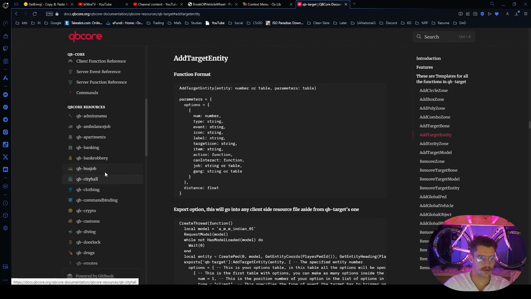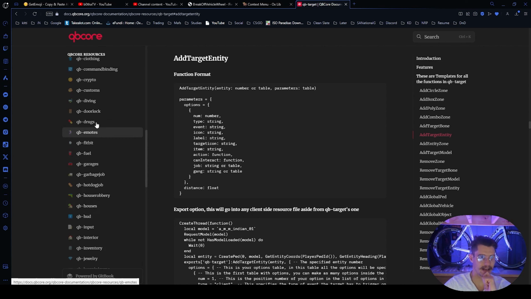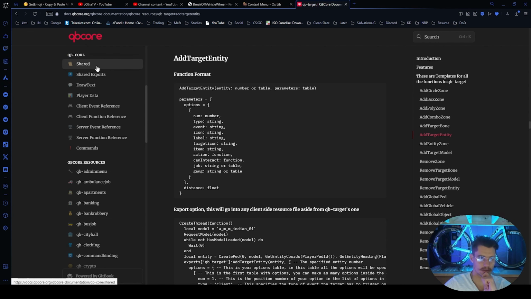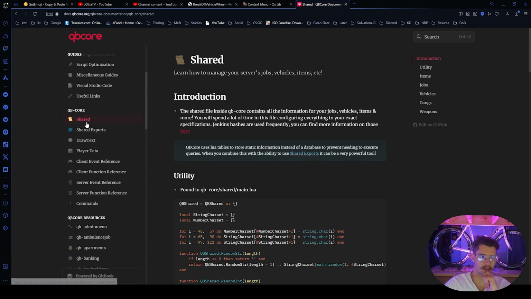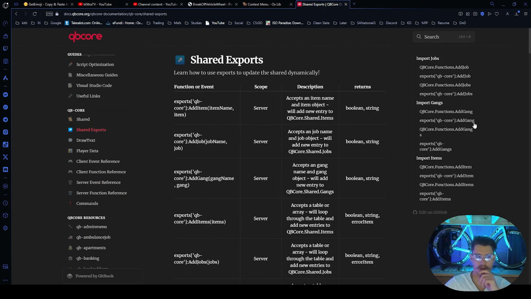We'll go to QB-core. Nothing like that. This is the core things. Jobs, these are shared scripts, shared exports.